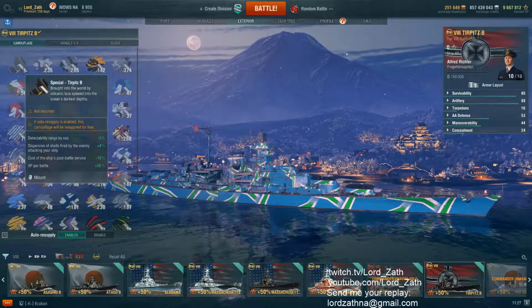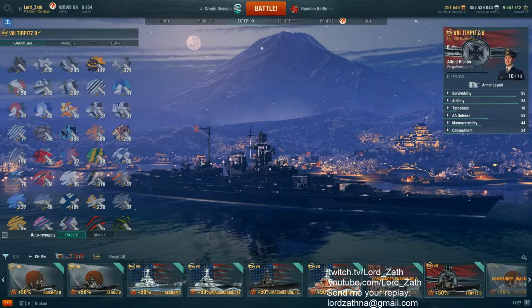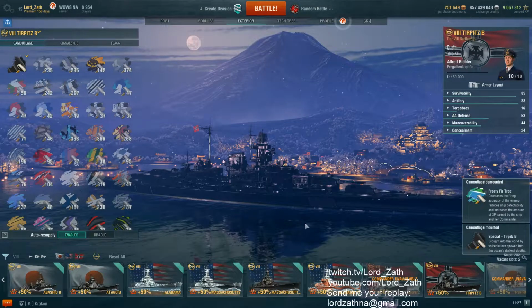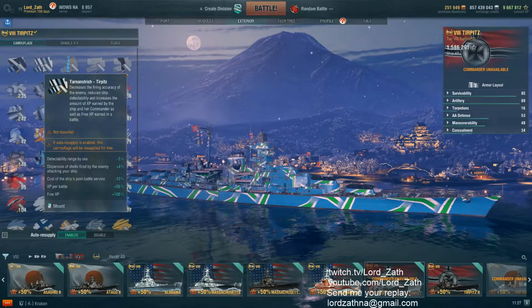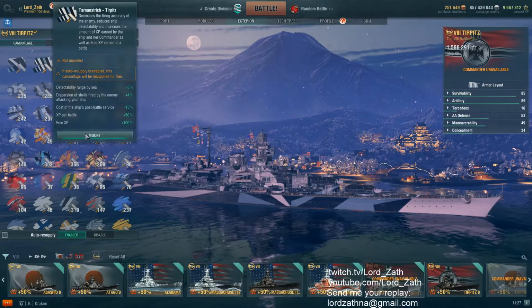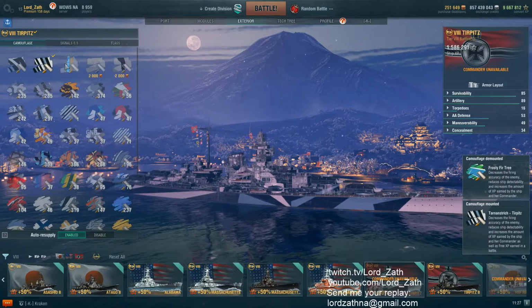You can see there the bonuses of the Tirpitz Black here. Just 50% XP per battle, 10% to the post-battle stats. That's a little unfortunate. Personally, I would have liked to have seen better benefits. You can see it's the exact same benefits as the stock Tirpitz. But you can see here, if you have the Winter Campaign one from last year, you get a little bonus to free XP as well, which is kind of nice.